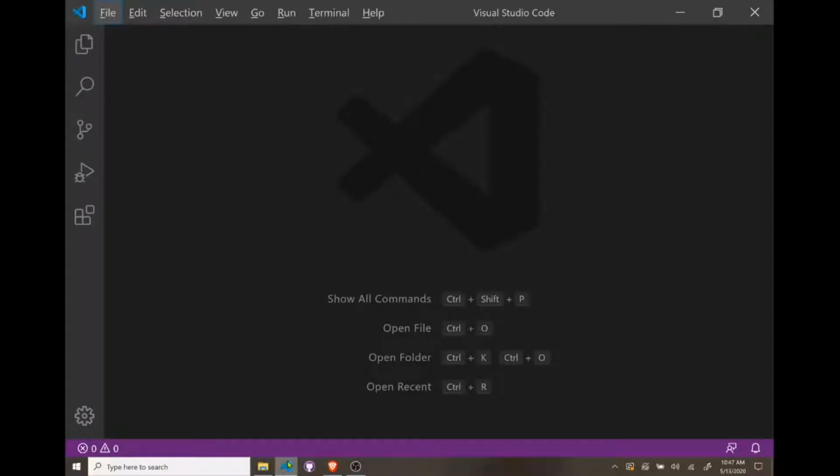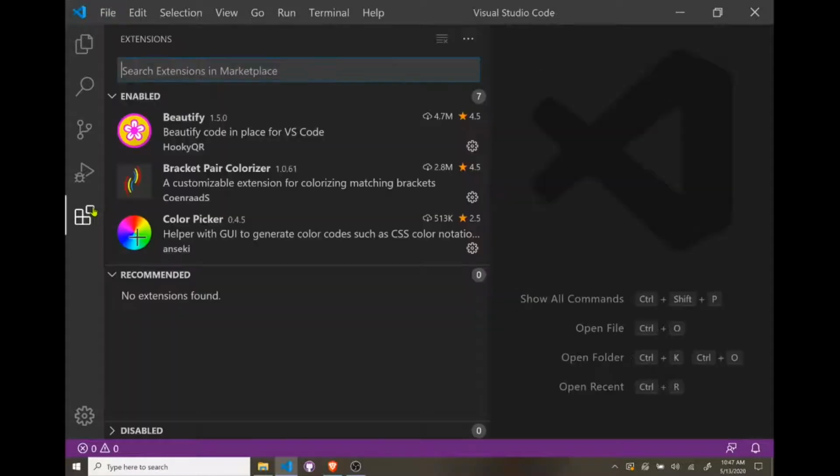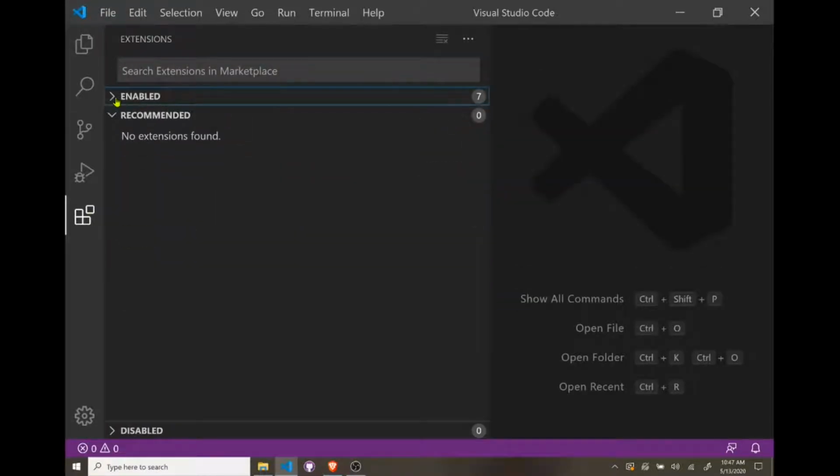After you've installed Python and Visual Studio Code, open Visual Studio Code, and you'll see this screen. Now you'll probably have a welcome screen. You can just exit that out. But what I'd like you to do now is, if you look on the left side, you'll see Explorer, Search, Source Control, Run, and then finally Extensions. I would like you to click on the Extensions box. And you'll see all of these. Now I already have a bunch of extensions installed, and that's fine.